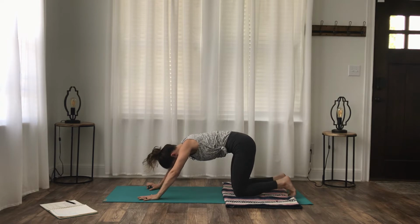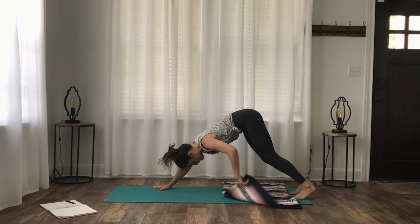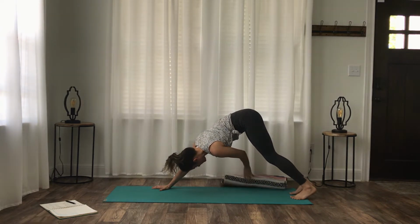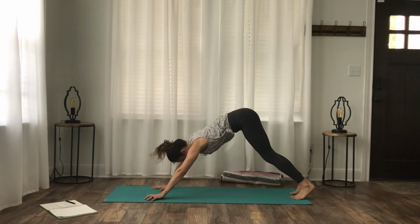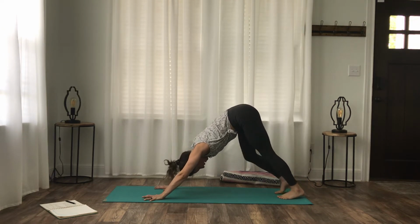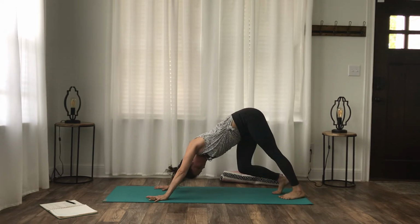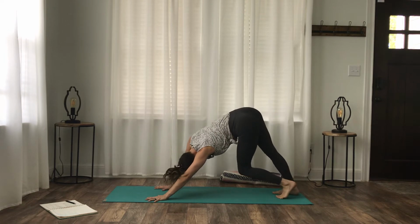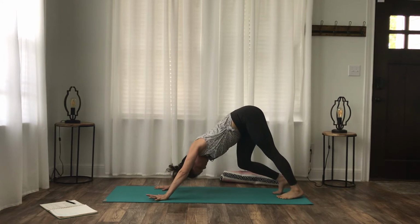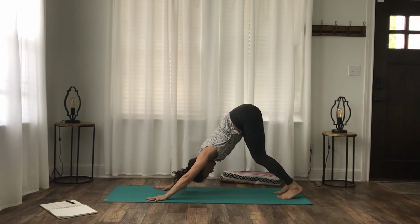So tuck the toes under, send the hips up and back, and then maybe move your blanket off of your mat if you've got a blanket. All right, so find your downward facing dog. And then maybe you pedal out the legs. So bending one knee, then the other. And then find stillness. The knees can be bent. Press the hands down and maybe a little bit forward.